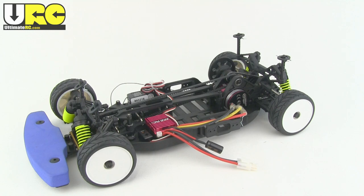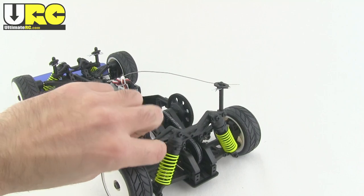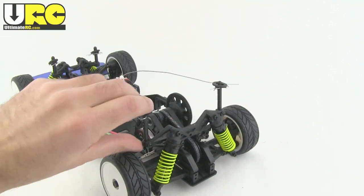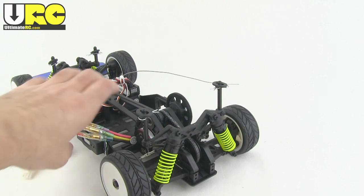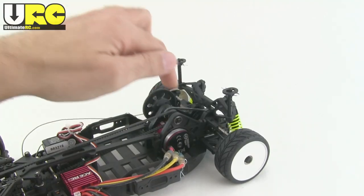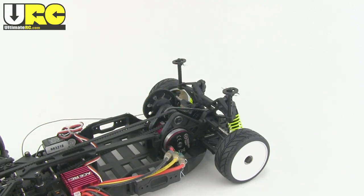And the rear body posts also definitely need to be dropped down quite a bit. Fortunately, that's super easy. Just use a couple of set screws that go in from the sides, and you just slide these up and down infinitely to any location. There is a bearing right here. I'm assuming there are bearings throughout here. So it's a combination of bearings and bushings used throughout the model. I haven't taken off the wheels yet to see what they've got in the hubs.